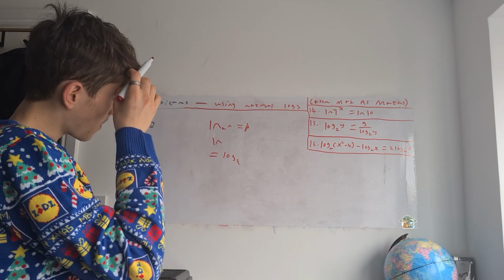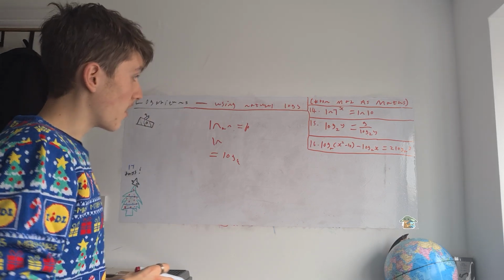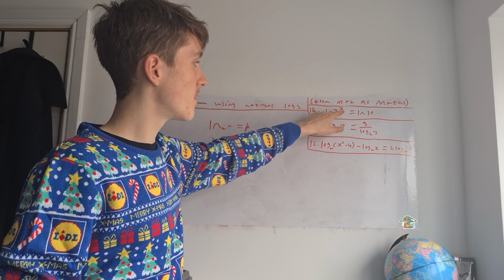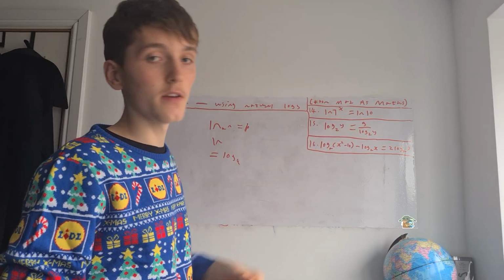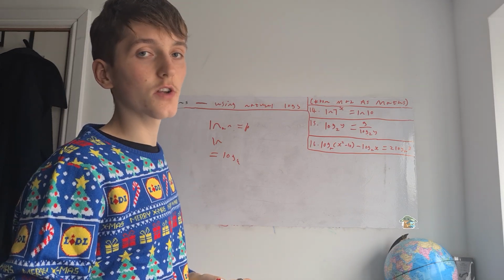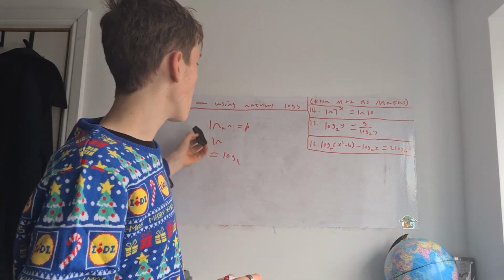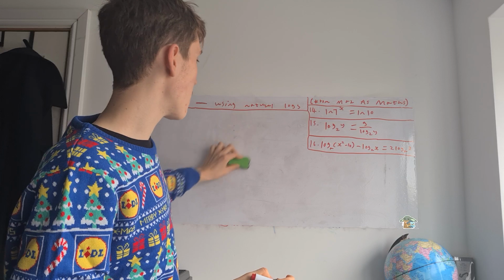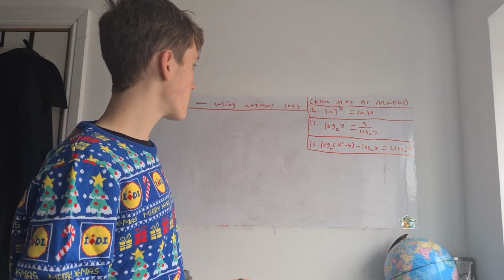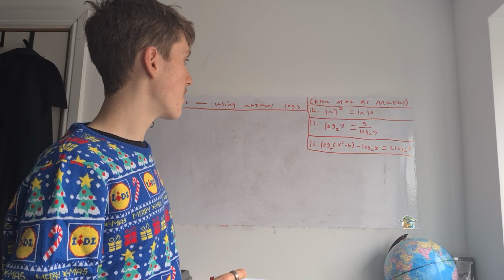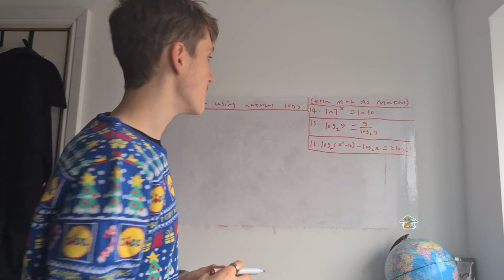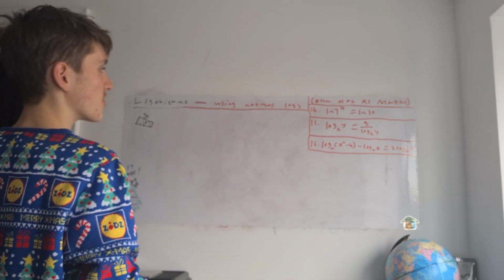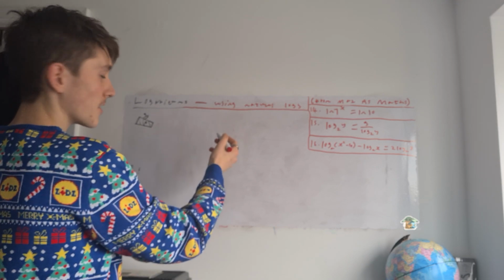And so when you use this, that ln there just means log base e. 7 to the x is equal to log base e 10. So it's not too bad, it's not complicated at all. So that's all ln means. You don't really need to know much more than that for solving these little equations and such. But we're going to look at how we can use these. So I think in question 14 actually, it was just 7 to the x equals 10. So we'll actually cover that right now.